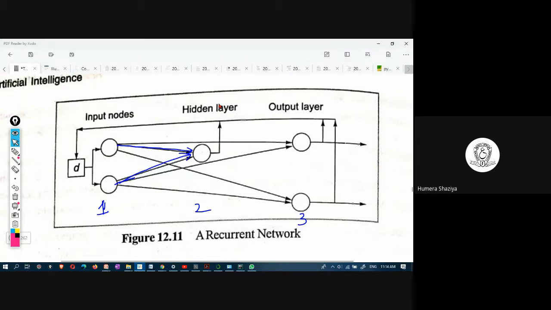And then this will give the output on this line, which is connecting back. Output from the output node 1, this is output node 1, this is output node 2. Output node 1 is giving out the output as well as sending it back to the network through its input nodes. Same applies with the second node in the output layer. It gives the output as well as it sends it back to the input.